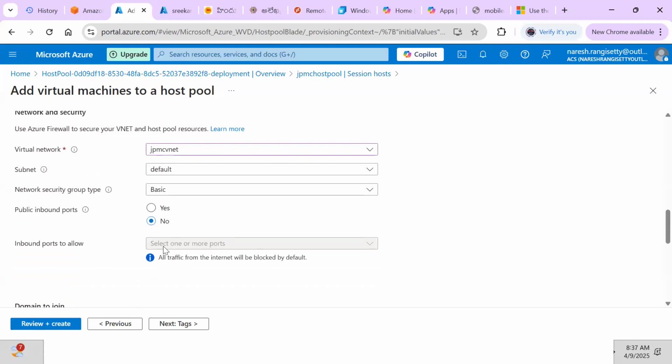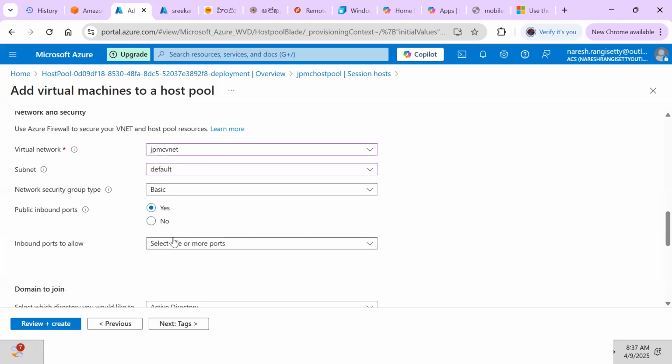In this use case we are using East US, so your network also should be in the same region, same resource group, and we have two subnets in that. I'm using default.